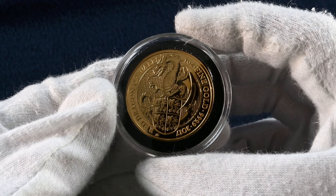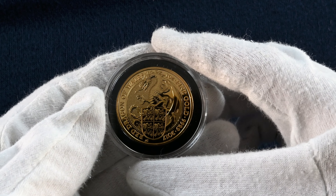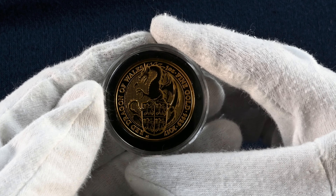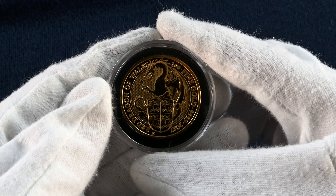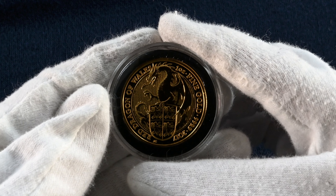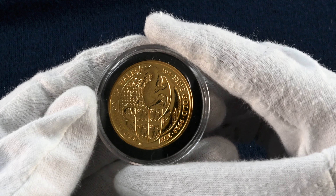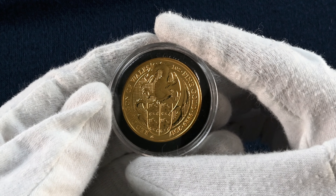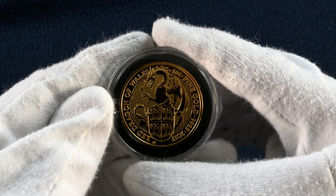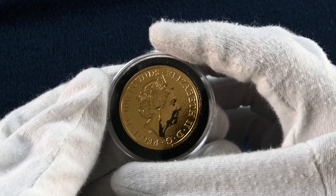Our third coin captures the last national creature, which is the Red Dragon of Wales. This is a one ounce gold bullion version. Bullion coins aren't limited in numbers in the same way that the proof versions are, and they're produced more as an investment or for stacking. This coin is priced at £1,950. The earliest record of the Red Dragon of Wales is 829 AD, and it went on to be used by the Tudor dynasty, who were originally of Welsh descent. It has been used in Wales to symbolise their power and authority after retaking control of their lands following the withdrawal of the Romans from Britain.